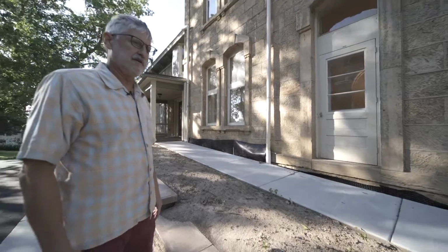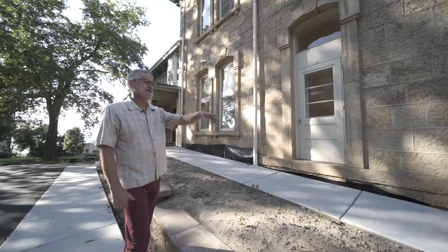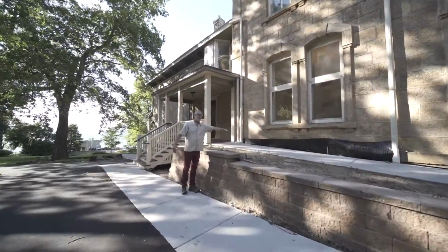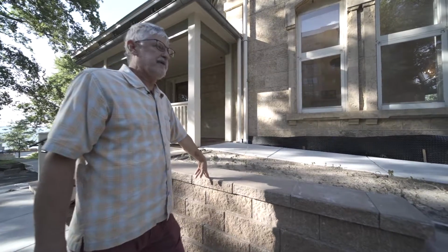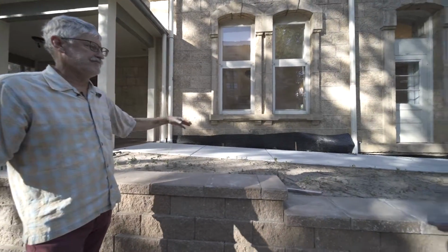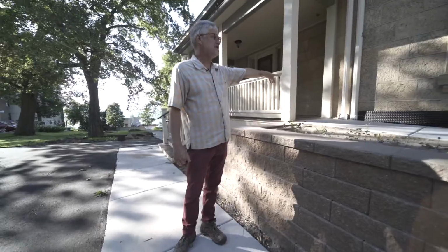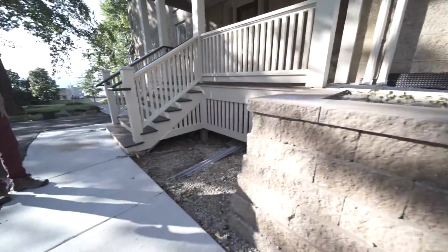One of the things that the historic preservation planner wanted to avoid was having a walk with a railing, because the railing is noisy and it would detract from the architecture of the building. If it were less than 3 feet, then we'd have to have a railing. We're putting in woody plant material, so bushes. Yeah, probably a row of boxwood, and then some other ornamental shrubbery. We redid the sidewalk. We put the downspouts underground, come out here, and then drain out to the backyard.